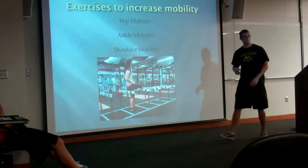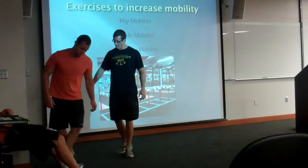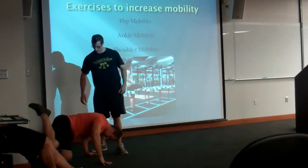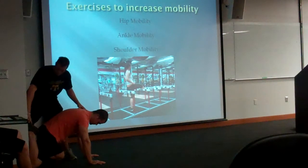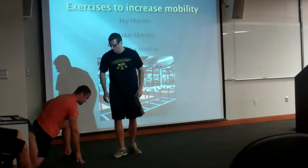So come up. We're going to do a basic hip mobility. So if you put your right knee, can you switch so they can see it? Yeah, thank you. So what we're going to do is drive our knee into this crease right here, put our ankle up, and what I want you to do is put your foot here.